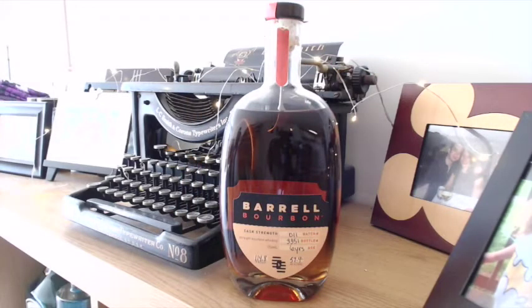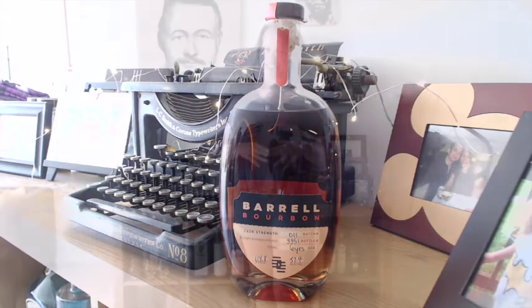I wanted to invite you back into my home today to do a little bit of bourbon sipping with me. So my bourbon of choice today is Barrell Bourbon Batch number 11. Now this distillery releases very small batch bourbons in very small quantities. They're dedicated to making really flavorful bourbons, and they experiment a little bit, which I kind of like. Now, the bottles themselves run for about $80 a piece, which is a little on the pricey side, but I've had other releases from them and they are outstanding, so it's well worth the cost.